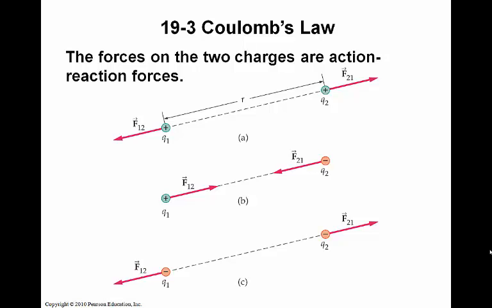So in this example, we see two positive charges. The force is repulsive, indicated by the arrows acting in opposite directions. Notice that the arrows are exactly the same length because the force for both of them is calculated using Coulomb's law. Even if Q1 is twice as big as Q2, the force will be equal and opposite due to Newton's third law. Also notice the notation used in the book. F21 indicates the force on 2 by particle 1.